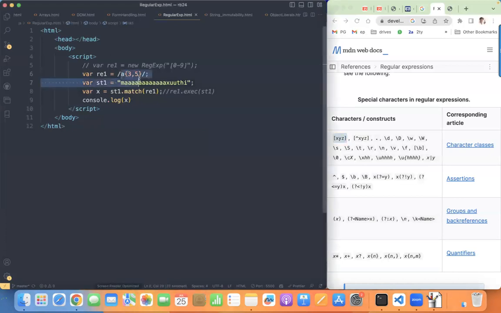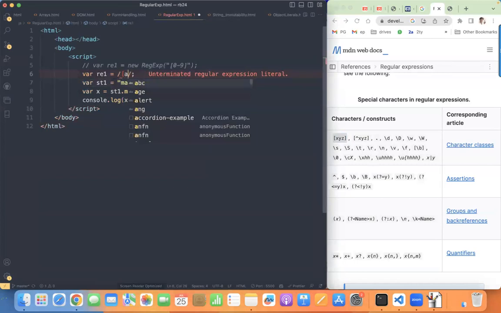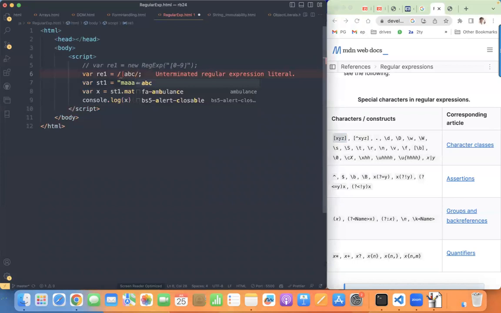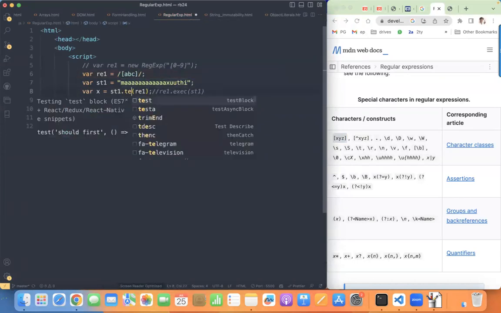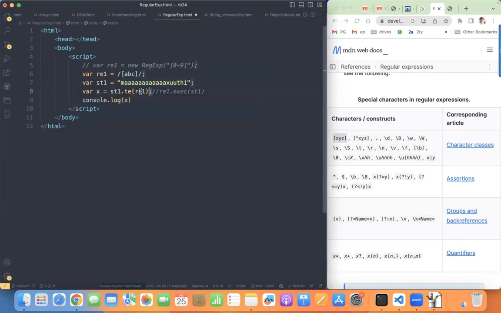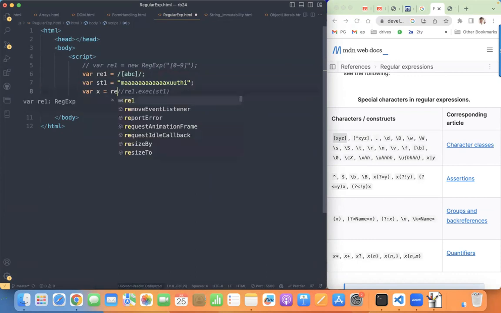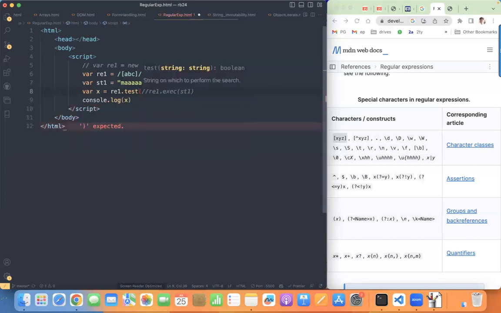So here I am writing out a character class, something like this: A, B, C. Now I'll apply test. Test is a function of regular expression or string? Regular expression. RE1 dot test of ST1.